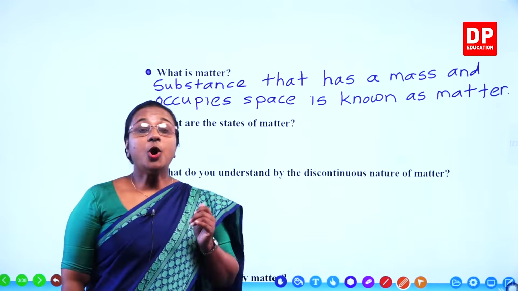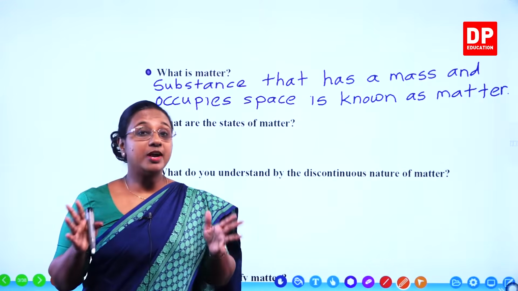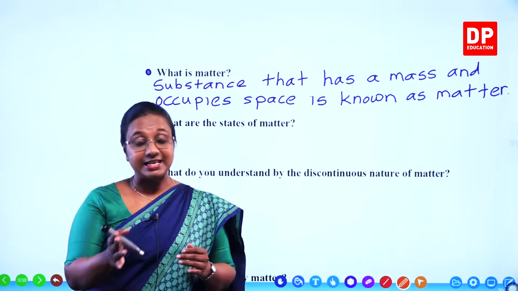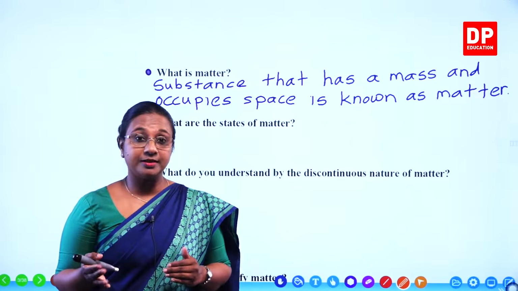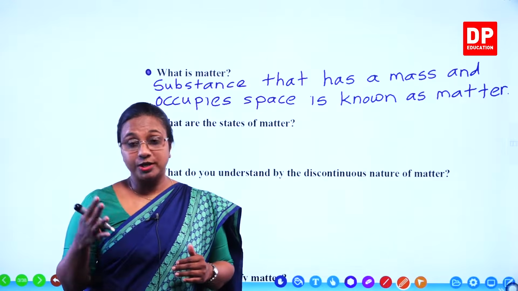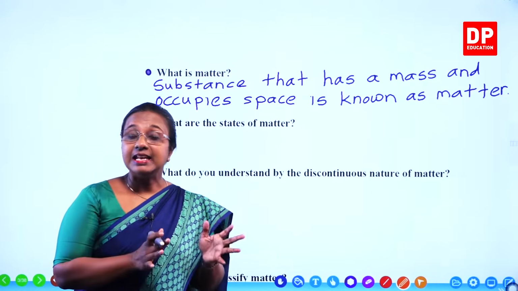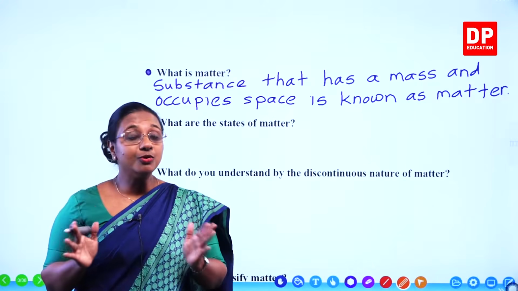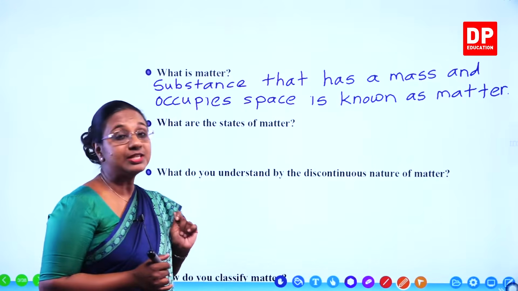Then, you all know the three states of matter. The physical state in which matter exists. For example, if we take water, water can be in the solid state, that is ice, and normally it exists as the liquid state, that is water, and when you boil water, it becomes the gaseous state, that is water vapor. So, for any substance, or you can say matter, can exist as a solid, liquid or a gas. And those three are the physical states of matter. So, what are the states of matter?